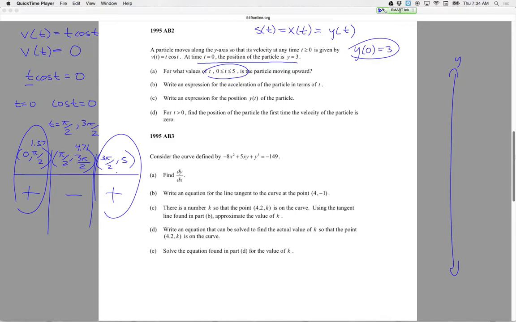So you see how you would do that? Then you get the x-intercepts like Mason saying, and now you can say, all right, once I know where it crosses the x-axis, I can say, okay, it's above here, and it's below here, it's above here. You'd say it's above from 0 to 1.57, it's below from 1.57 to 4.71, it's above from 4.71 to 5. Now you can answer the question. Where it's above is where the original particle is moving up. Do you see how you use the calculator to answer that?